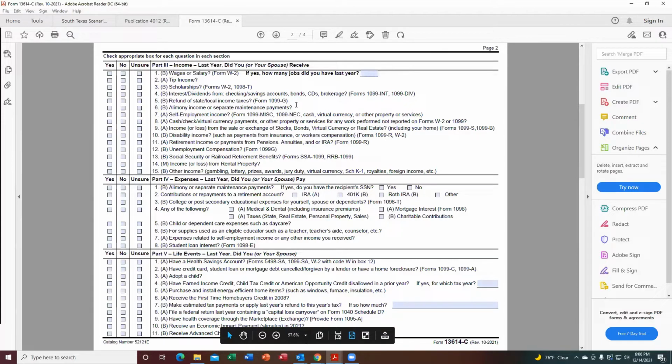The next part, the second part of this entry and intake sheet, is the information that will eventually be used to go through the process of completing the tax return. Income, all sources of income. You have yes, no, and unsure, which means you as a volunteer need to make sure that there are yeses or nos. You cannot have unsures. If there are any boxes that are unsure, then this is where you talk to the client, communicate with the client, and then switch that to a yes or a no.